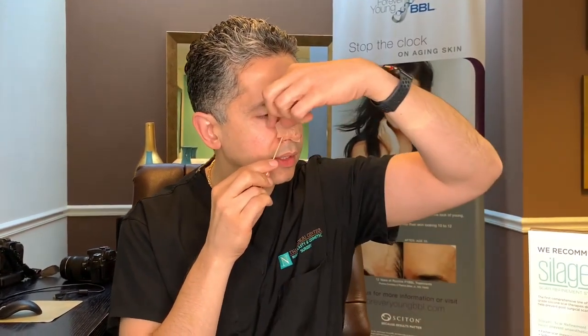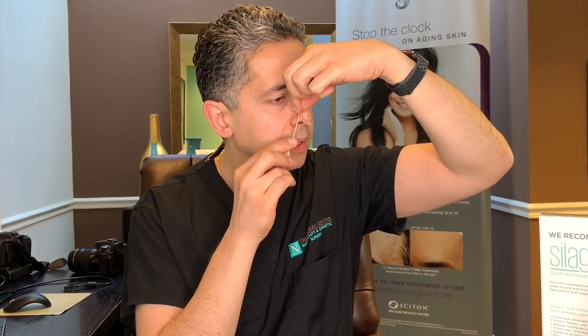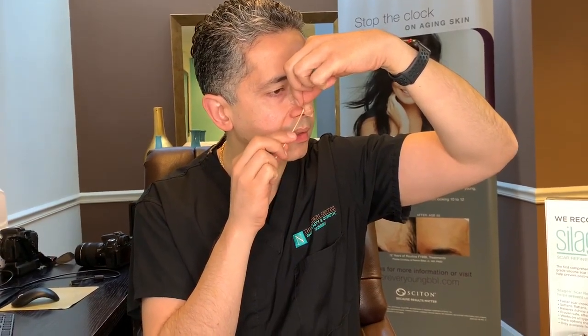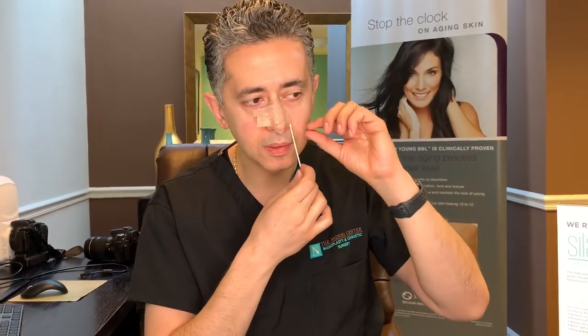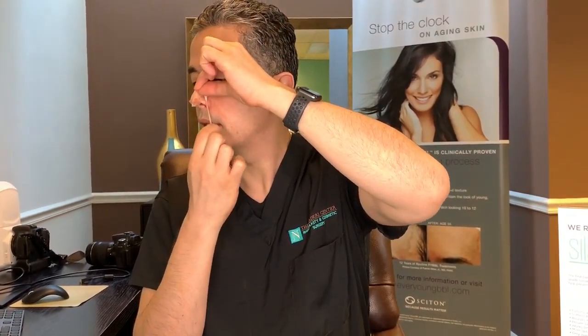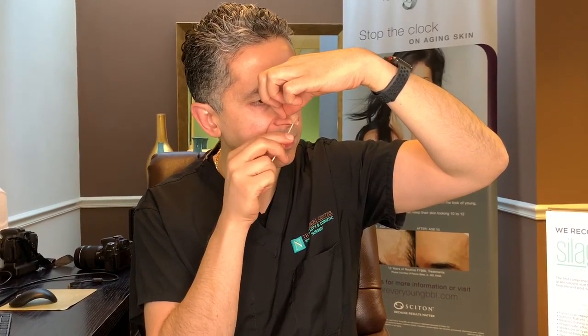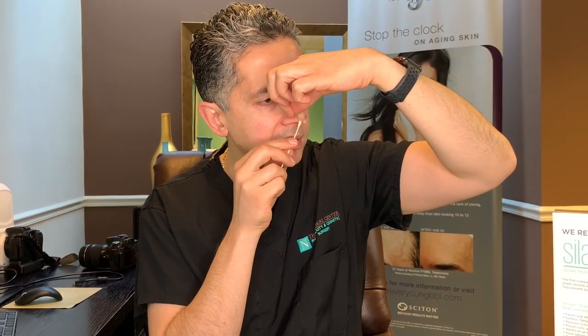Slowly. I'm trying to not block the view of the camera. But basically you're just taking the edges of the tape and you're working the Q-tip under it. And ever so slowly starting to take it off. I can just peel it off, but that's going to create more swelling, which is not what we want. We want less swelling. So slowly, you're just getting under there, little by little, taking it off. Watch how much time I take. And as I'm doing this, I'm rolling the Q-tip. If you look at my fingers, I'm rolling the Q-tip in my fingers. While I'm pushing a little bit, I'm mostly rolling. And it's just slowly coming off.